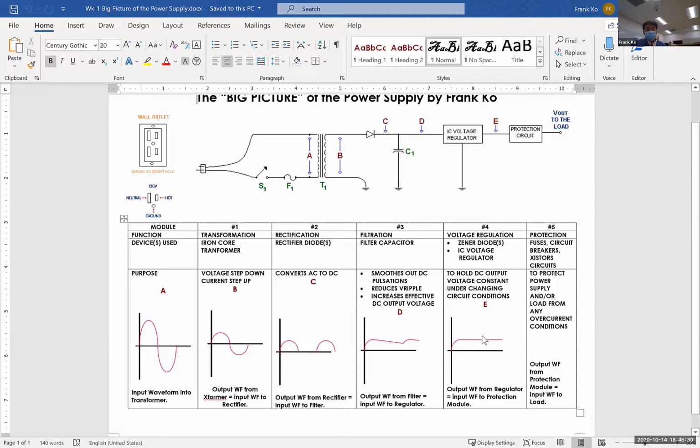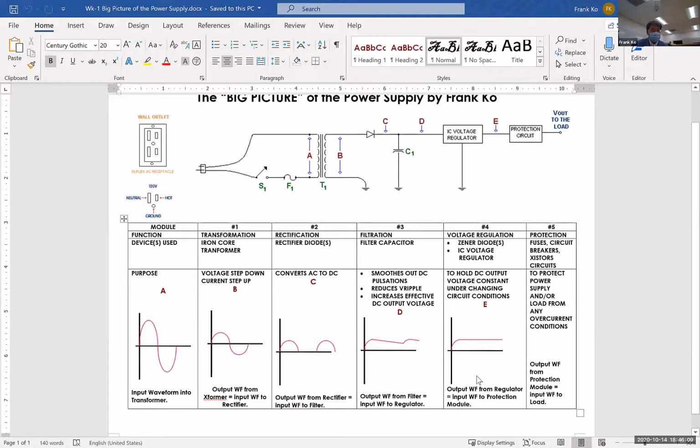And take a look at the waveform E. Is waveform E now a straight line? It's a rock solid straight line. Is there any peak or any valley that you can discern on that? Not from this picture. Do you think your ripple voltage will be less? Almost non-existent in this particular picture. And do you think your effective DC is now even higher? It's at the peak. Whatever the peak was before, it is now that value of DC. So it's as high a DC as you're going to get coming out of the voltage regulator.